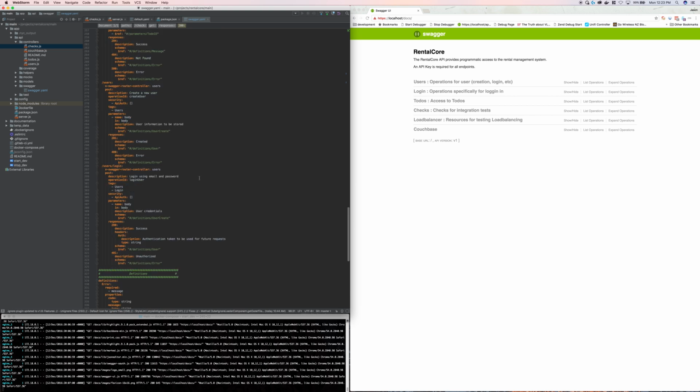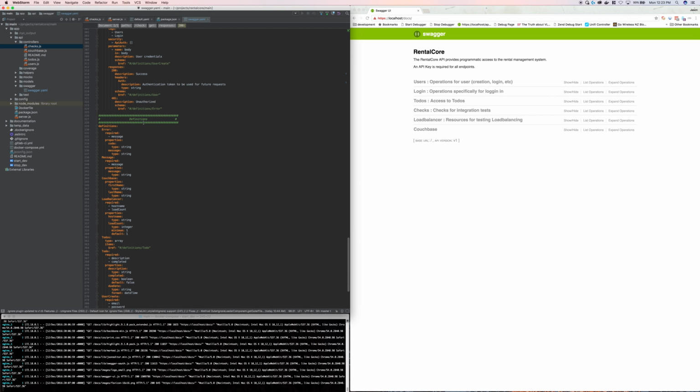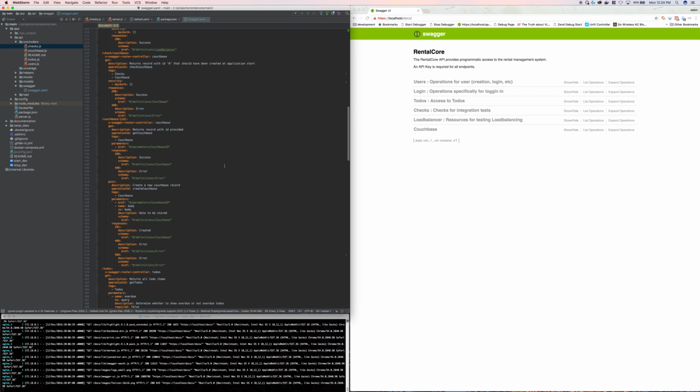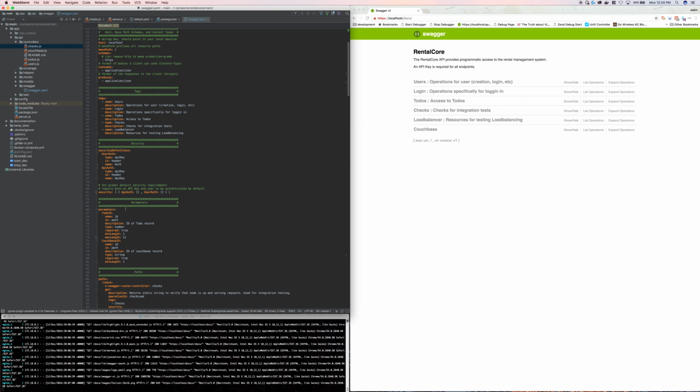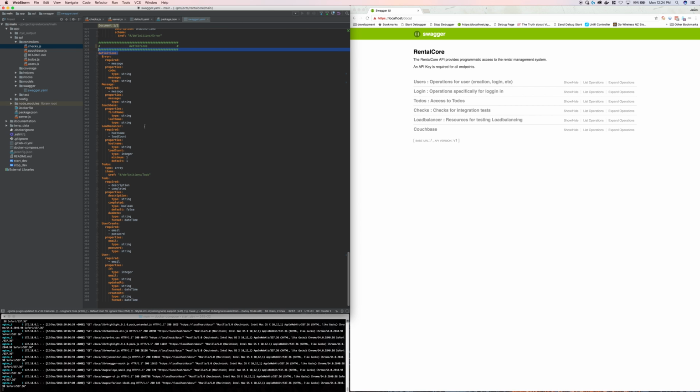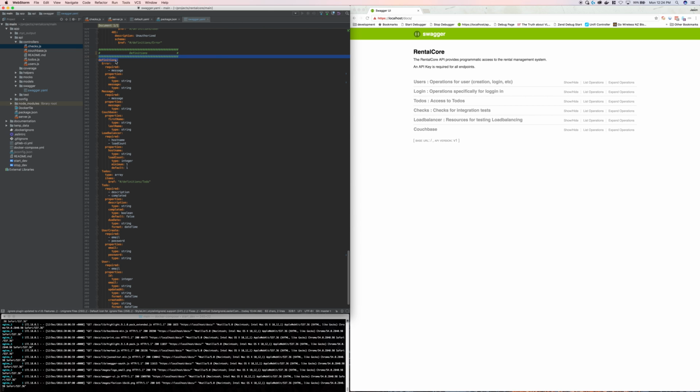At the very bottom of the file, we have all of our definitions. This just seems to be the standard practice that Swagger recommends, putting your definitions at the bottom of the file. Just like the parameters up at the top, definitions is set up almost exactly the same way, except it's called definitions. We have the name of the definition and the fields that are required inside of the definition. So unlike parameters, we're actually going to be describing multiple parameters or multiple properties.